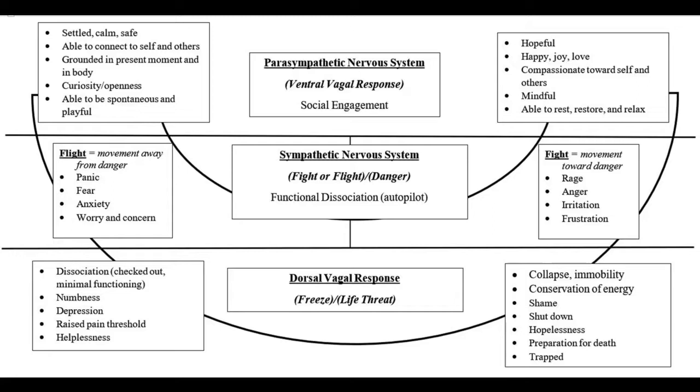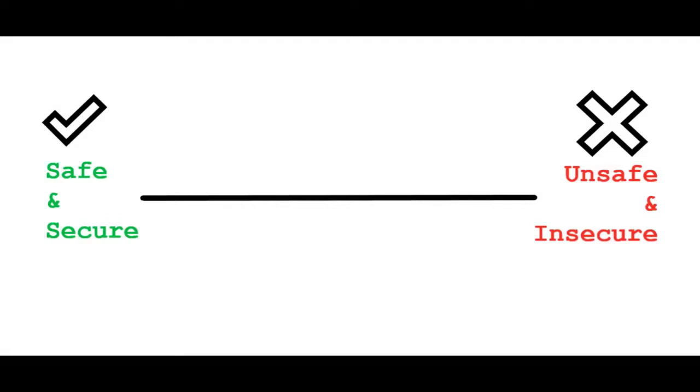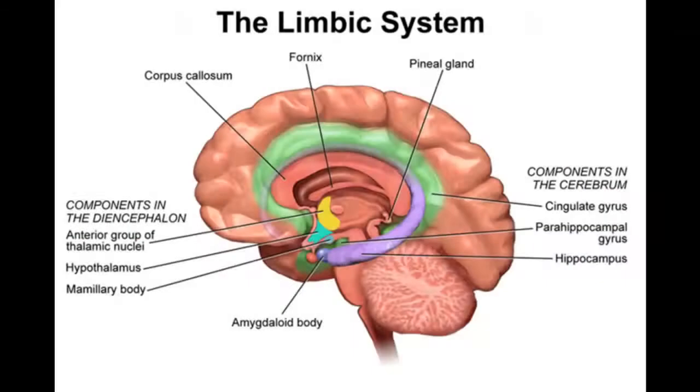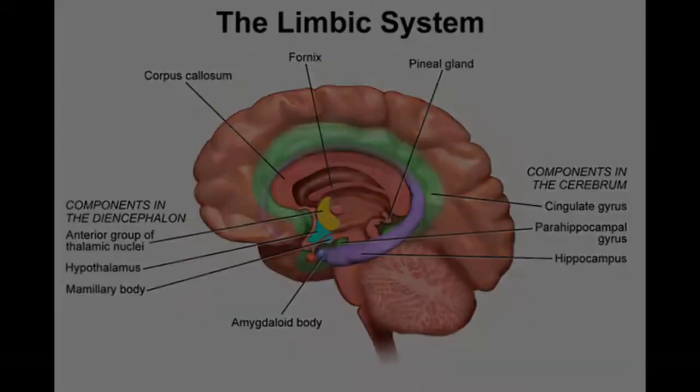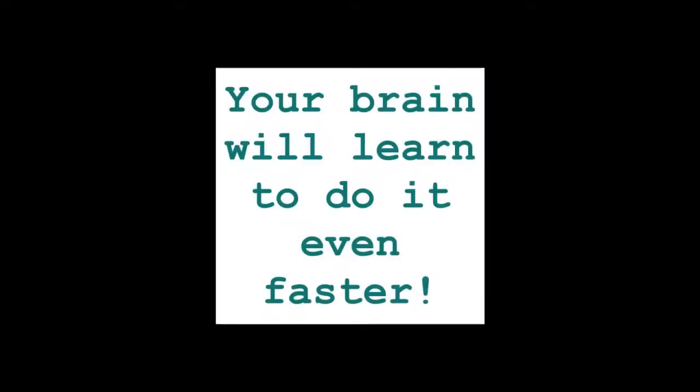So this whole process is going to be fully engaged in your body from the time that something has triggered your amygdala to think that you are unsafe, insecure, or being threatened. And that whole response is going to happen, if you've never experienced a traumatic event before, in 0.9 milliseconds. And just to put that in context, that is faster than 400 miles per hour. Holy mess. What happens then if we have repeated exposure to stress is that our brain, because it doesn't like to be caught off guard, it likes to be really skilled at what it's doing, is going to start to shave time off of 0.9 milliseconds.